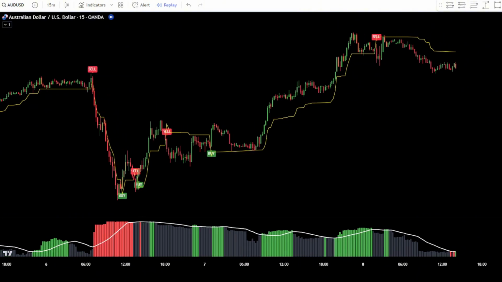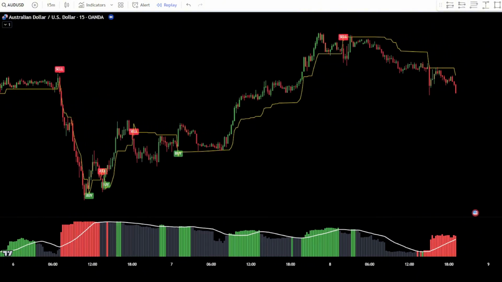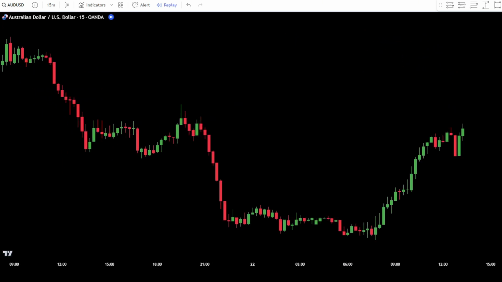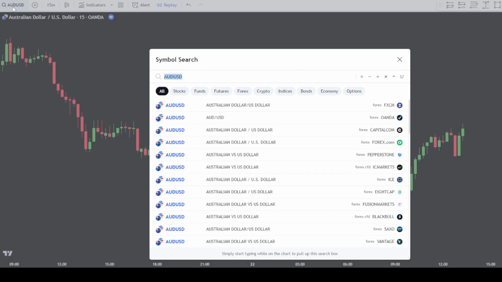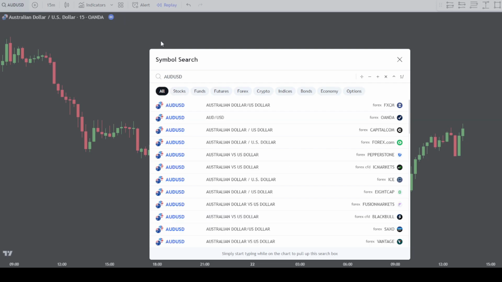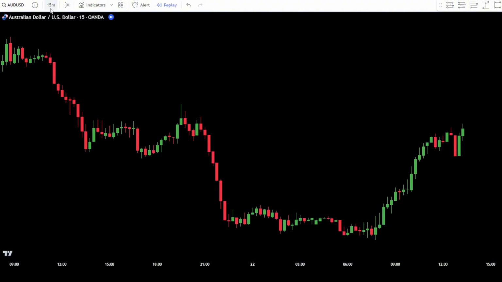If you want to use this trading strategy, you can start by accessing Tradingview. In this example, we will apply the strategy to the Australian dollar versus US dollar pair. First, set the pair to AUD/USD. Then, set the time frame to 15 minutes.